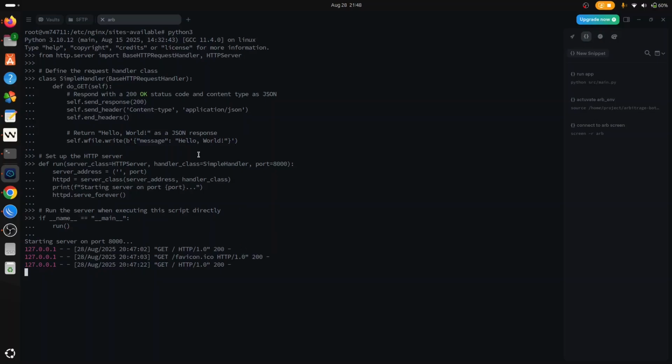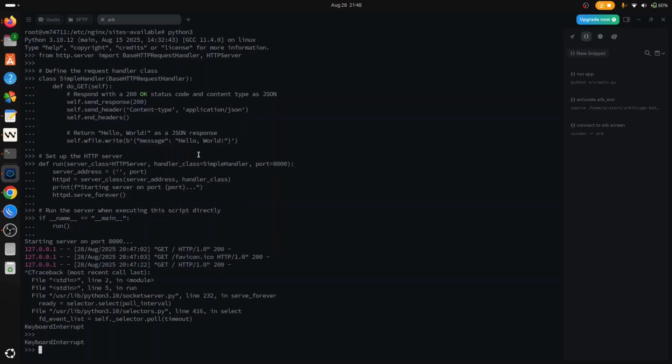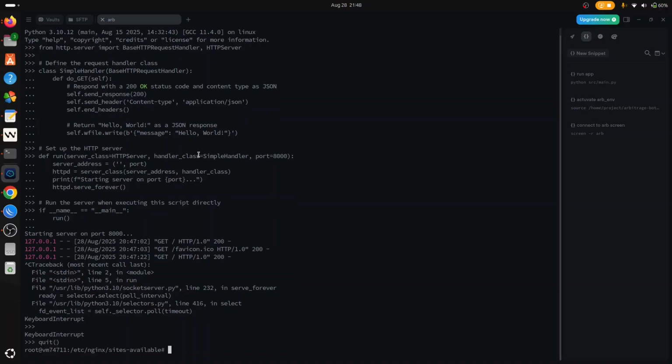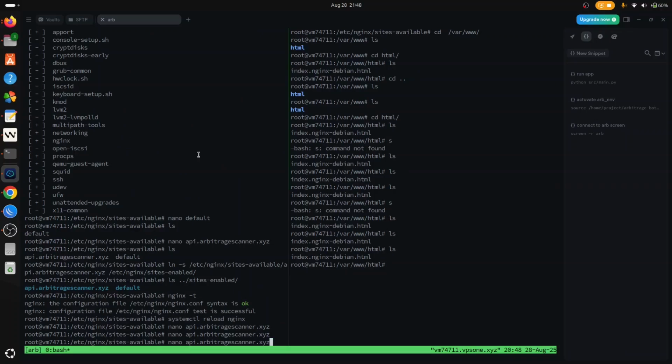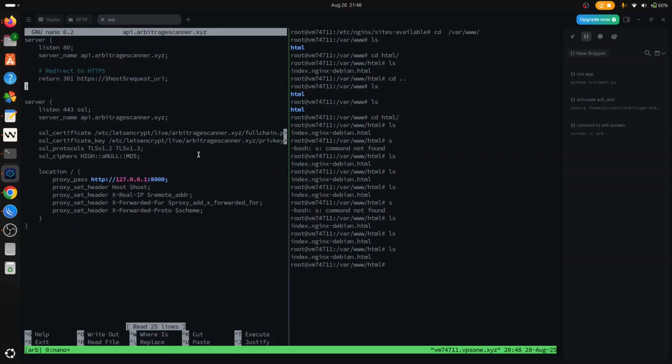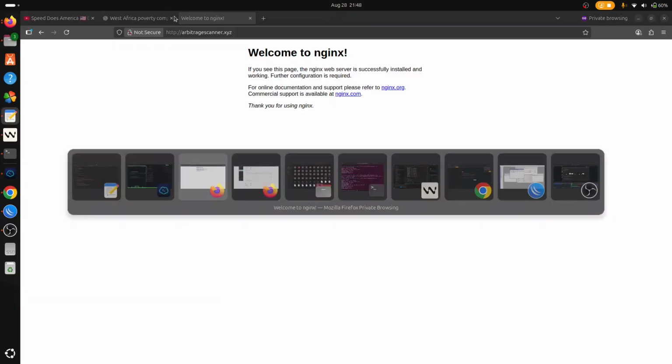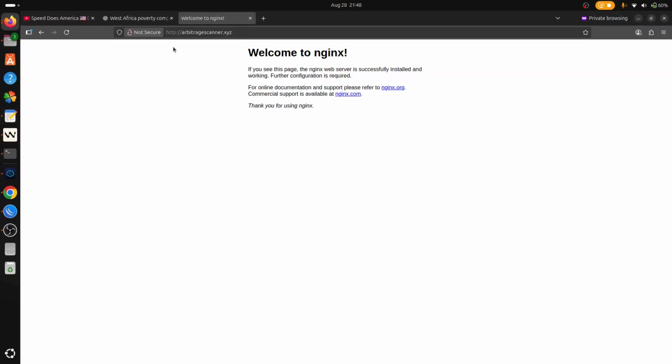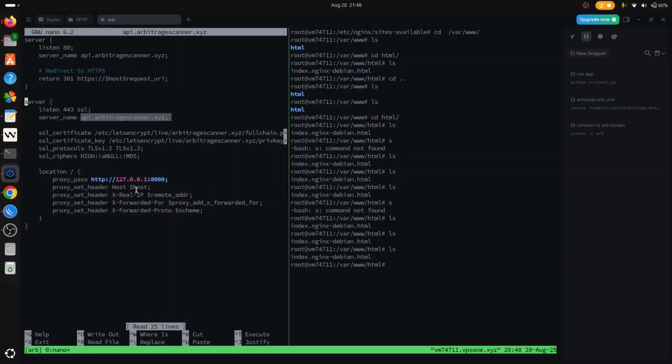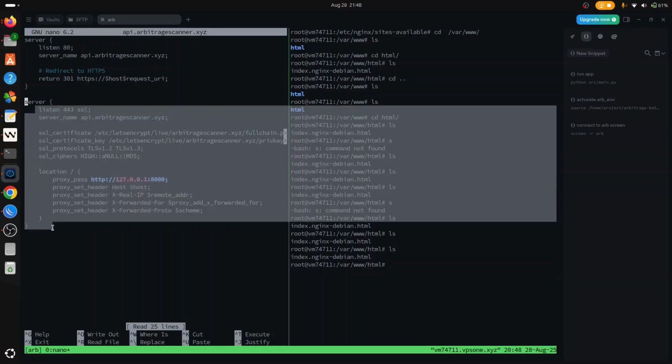Let's go back again. Let's shut down this one. Yeah, I'm going to show you again. So where is the server_name? Yeah, you can see that here is the server_name. This is what nginx is really looking at. When for example I'm using HTTPS and it gets a request, it looks for which configuration file it should use. So it looks at server_name and says, okay, this one. And then it applies all these rules.